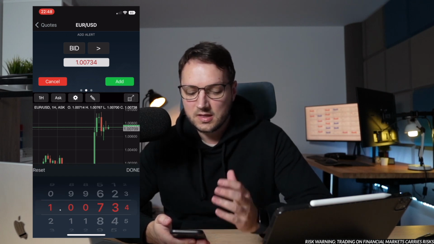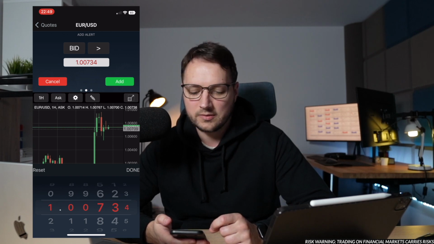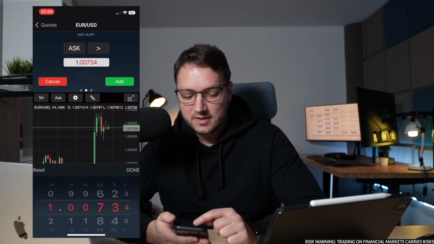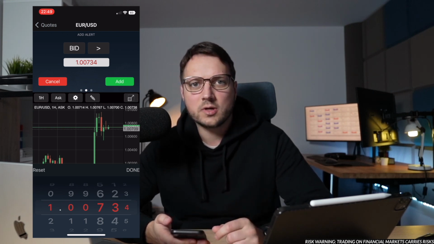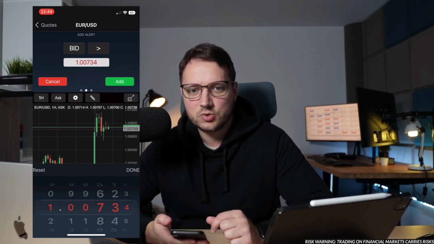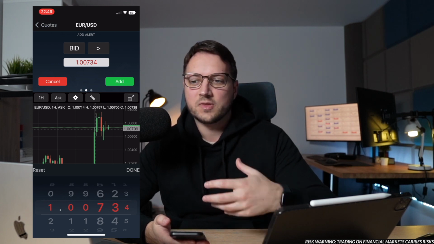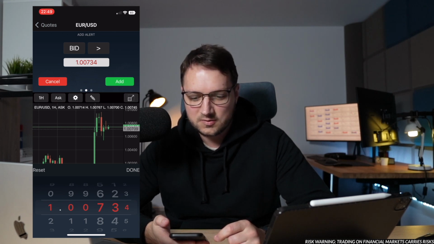And we are setting the price at which we want to receive push notification on our mobile phone. And as for setting the alert, when we choose the bid or ask, it mostly doesn't matter because either way, the price on your broker will slightly deviate from the price which you have here, because not each, but most of the brokers use different liquidity providers.